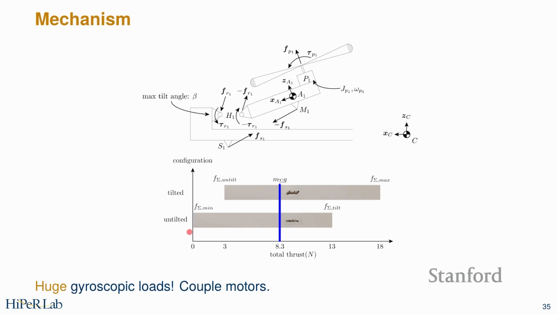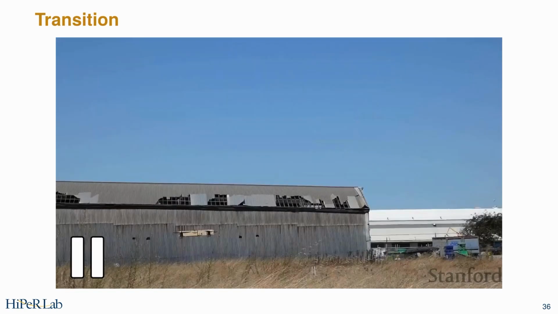So what this gives us is this graph here, which shows the 2 configurations, tilted forward versus perpendicular untilted configuration, and the thrust I can produce without tilting. If I'm in the untilted configuration, I can produce from 0 thrust, of course, up to a maximum thrust beyond which this thing will tilt. Once I have reached the tilted configuration, I have the top range of feasible thrust forces, and if I go below this minimum force, then I will switch back to the original configuration. And what's nice about this is we can hover in either configuration. The blue solid line here is the hover thrust, so you can have this vehicle hover in either configuration.